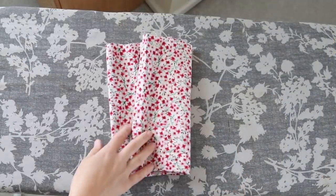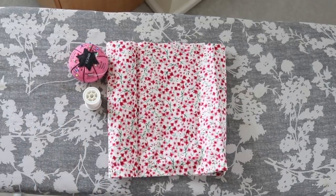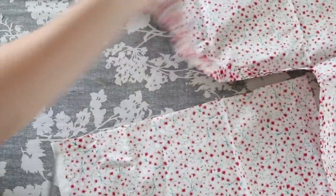All right, let's get right into making the mask. So to begin, you'll need cotton fabric, a needle and thread, scissors, you'll need a sewing machine, you'll need an iron, nylon, or elastic. We're gonna start by cutting a large rectangle out of our fabric.